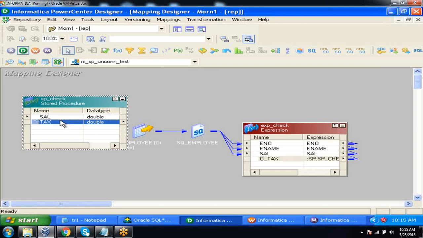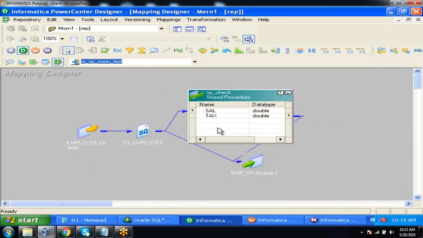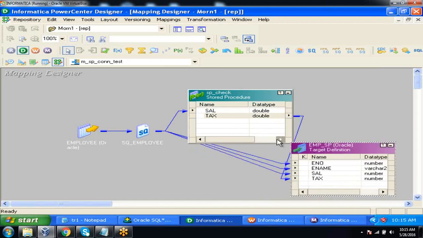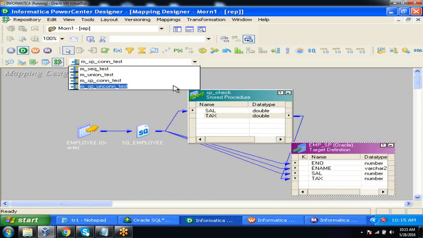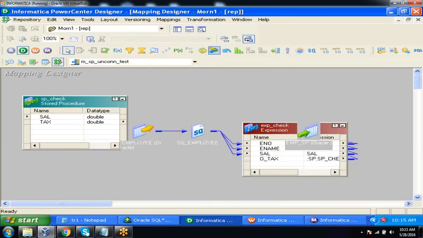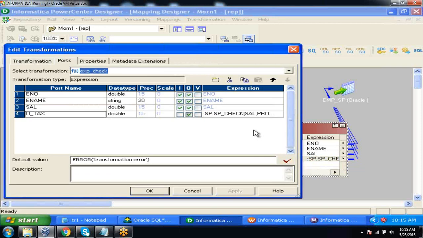Now, I think Venkat still isn't getting this. If your procedure already defines net salary and net tax, then you can see one more port here, net salary as an output port, and you can connect it. Even in the expression, if you have already defined net salary in your procedure, you could create another port, like you have created O_tax. You could create net tax. How can I create it?